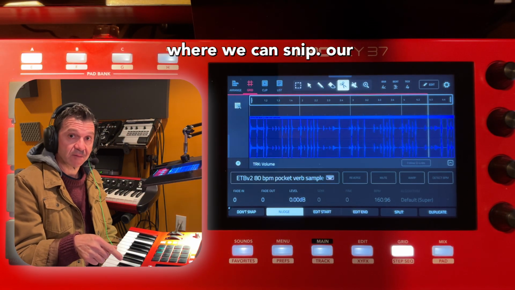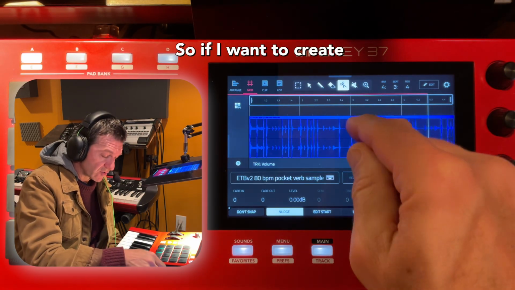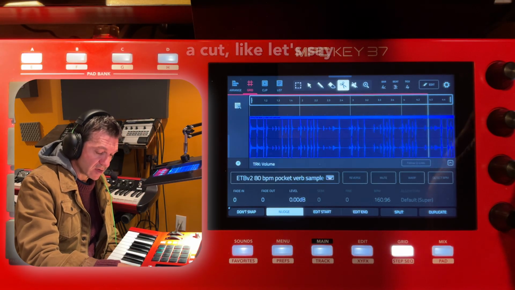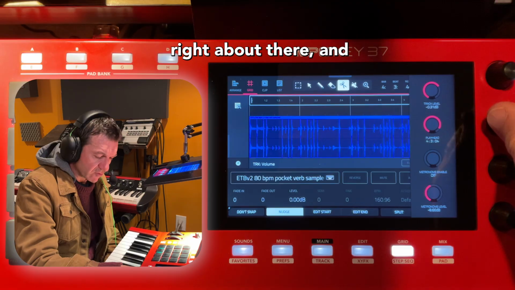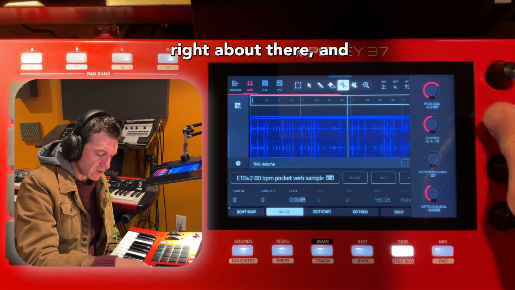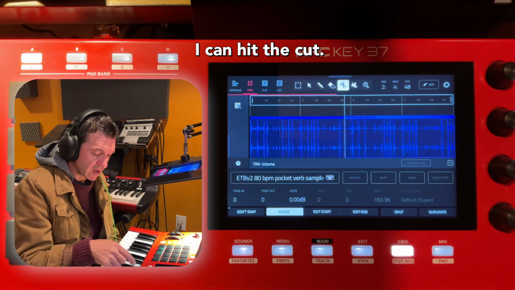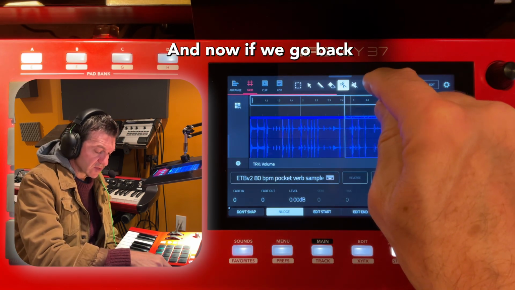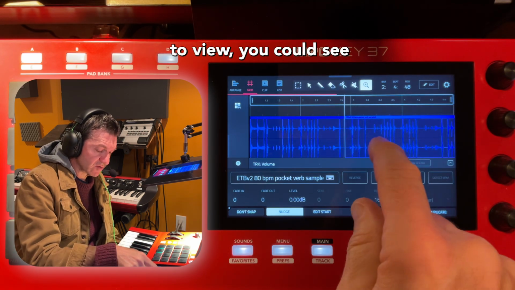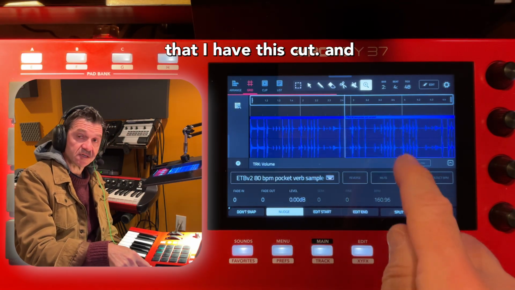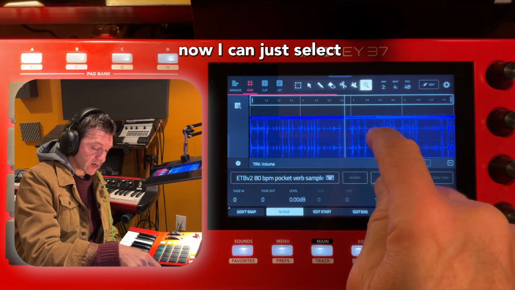So if I want to create a cut, let's say right about there, I can hit the cut, and now if we go back to the magnifying glass just to view, you could see that I have this cut.